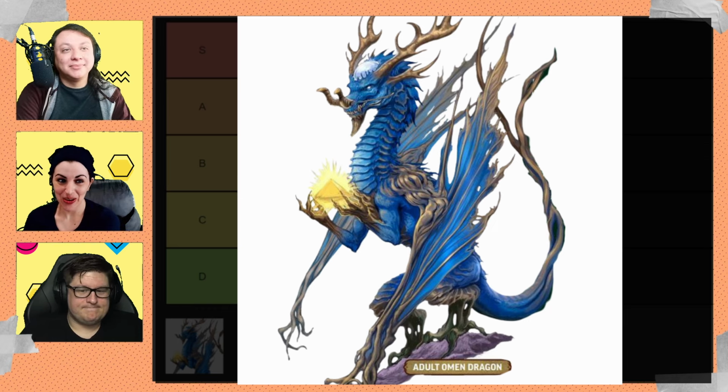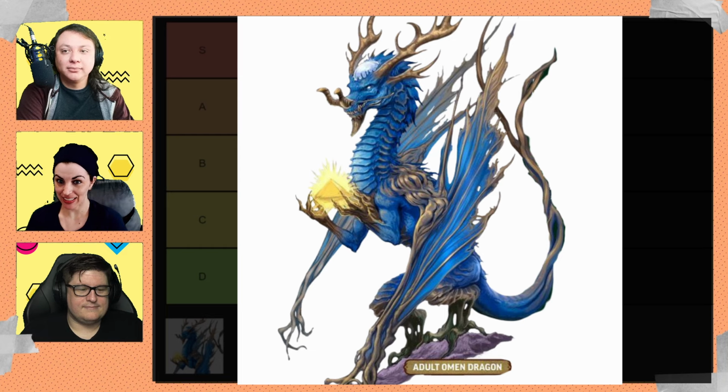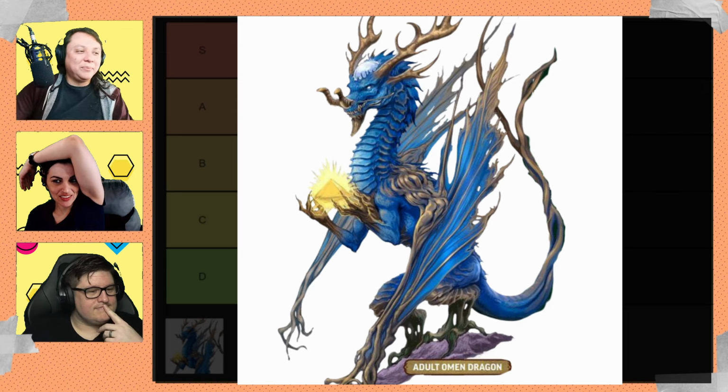So I suppose my question is, what can they not see with their wings? Do they just put their wings over their face and then read their wings? Just like, it's too much.